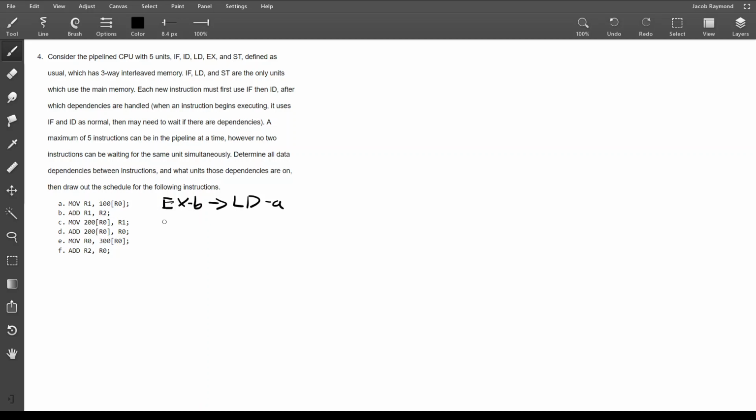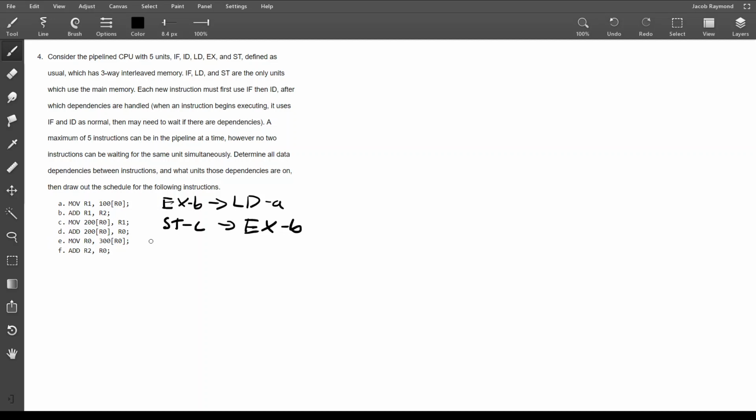So the store for C is going to depend on the execute of B, because the execute of B is where this R1 value gets updated. To be able to move it, we need to have the value. So those are the dependencies for C.